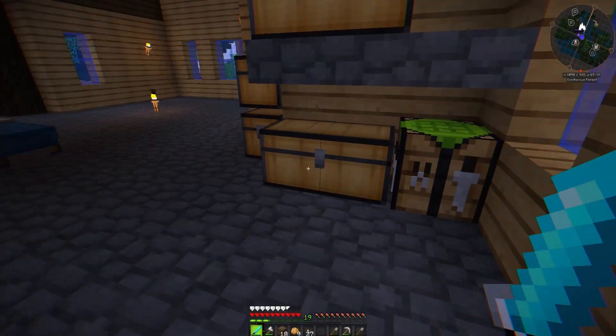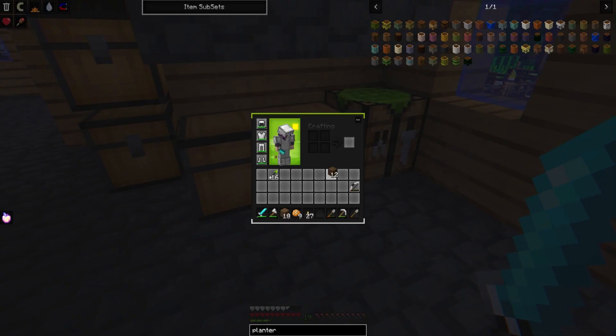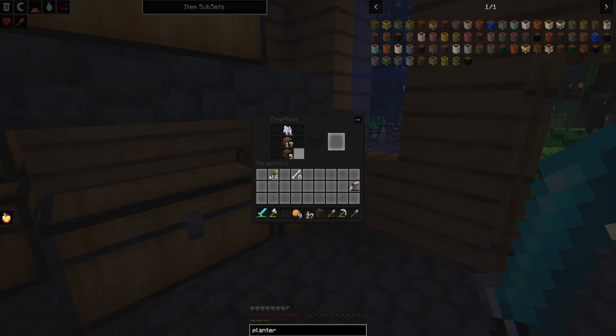So we need 20 of these bad boys. Let's hope we have enough. We have three dark oak wood. For some reason, I think that is not quite enough. What's 20 times 7? A lot - 140 pieces of wood. What have I gotten into? So we can make one right now. We have one planter. Look at us go - just so I can show you guys what this is.